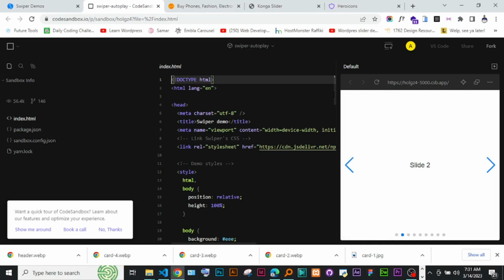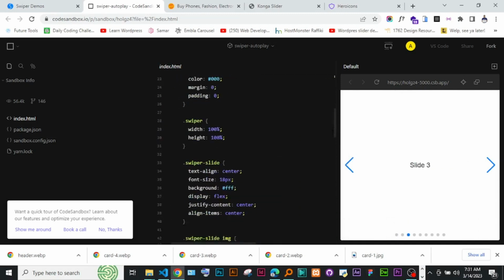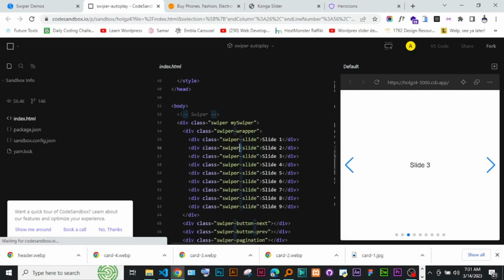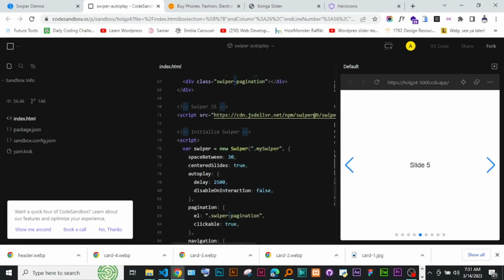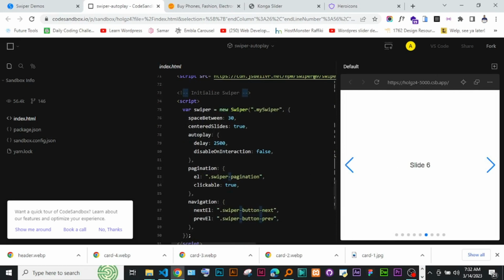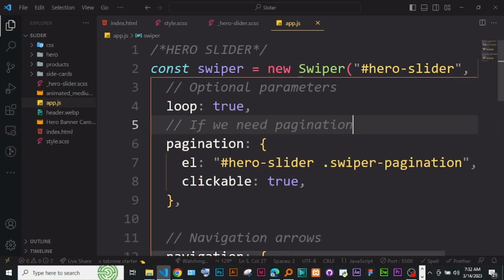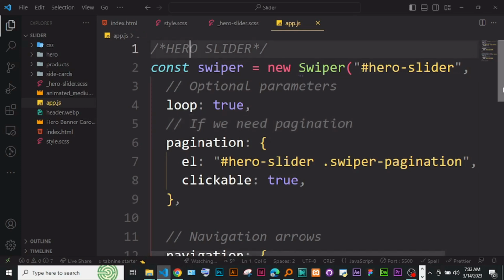So if I scroll down, this is all familiar. We have our Swiper slider here. Okay, and go down. Now you see where they have the script here, and you see they have this part where they put autoplay. So simply copy this part here, which is saying autoplay. Simple as that. Copy that, bring it to our project, especially the hero slider.